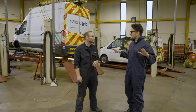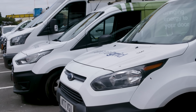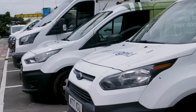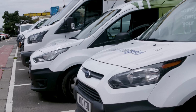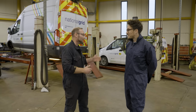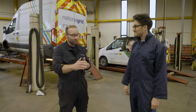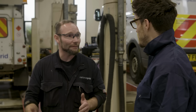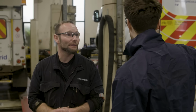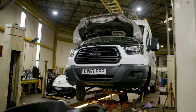And how many vehicles are we talking about in the whole fleet, do you know? In the whole fleet, we've got around about 6,000 vehicles. We've seen a lot of vehicles come through, different models as they've come through. Now we've got the EVs as well, a few of those through. The market or industry always changes, so it's just keeping up with that. We've got a bit of a history lesson behind us: the original Defender, petrol, diesel, and now we've got these and the EV.